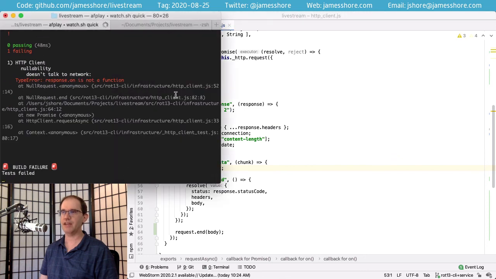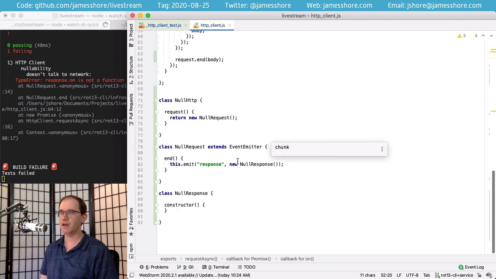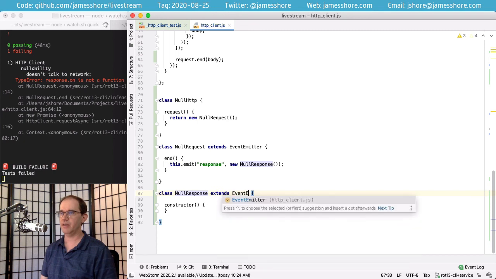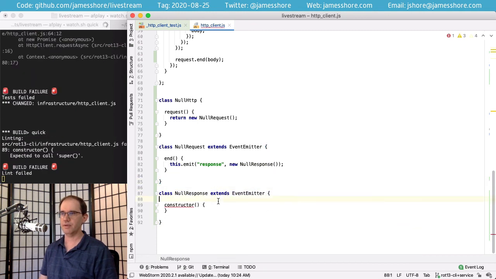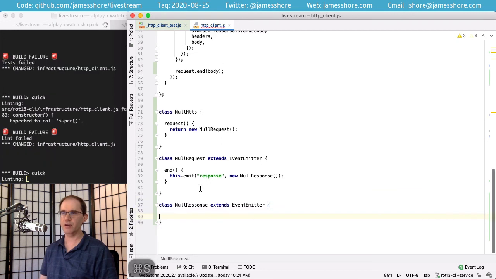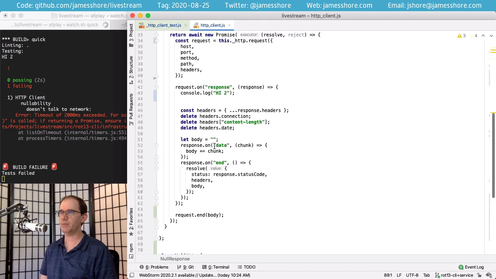Okay, there we go. Now it's saying response.on is not a function, and that's because it's calling this right here. We'll make this extend the event emitter. And we don't need this anymore. There we go. It's running our response code.